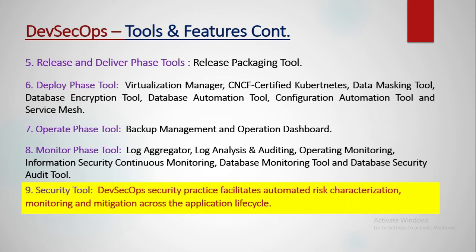Last one is security. Consider security: it is not a separate section in the DevSecOps lifecycle. Rather, every security activity takes place in all phases of the lifecycle. This DevSecOps security practice enables automated risk characterization, mitigation, and monitoring over the lifecycle of the application. That is all about DevSecOps tools and features of the tools.